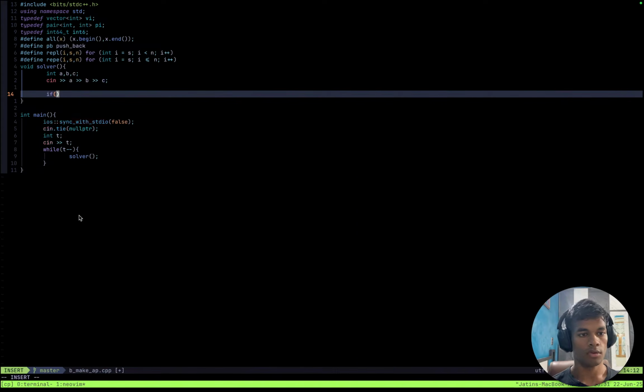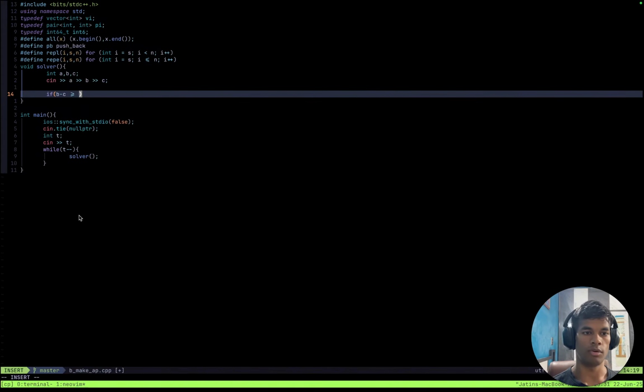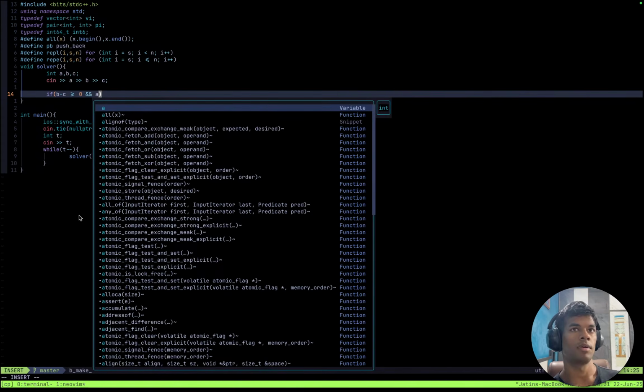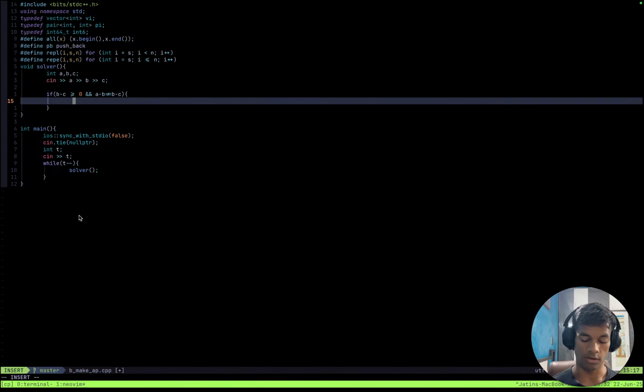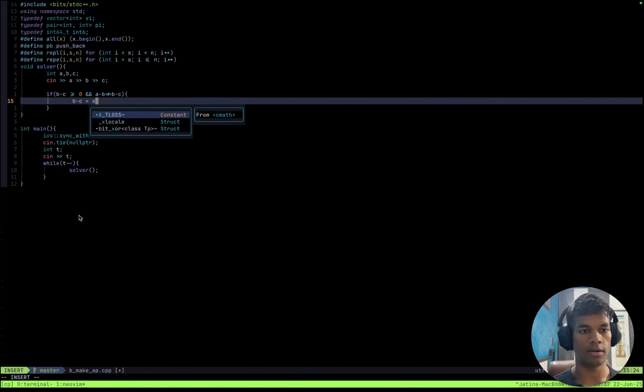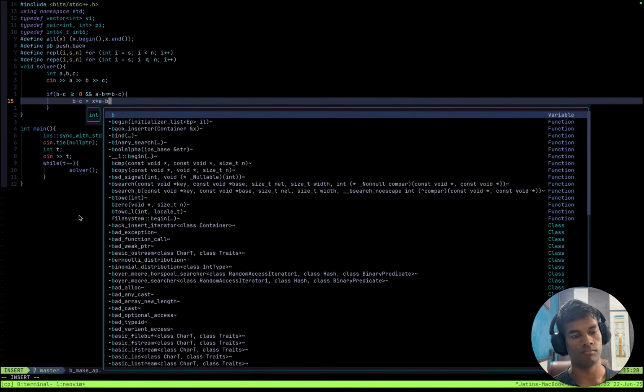So first, increasing A: I would only increase A when B minus C is greater than or equal to 0, and A minus B is not equal to B minus C. That will be the only case, and now I have to find a number with which I multiply A. So a number X should be such that B minus C should equal X, the mysterious number, into A, X into A minus B.